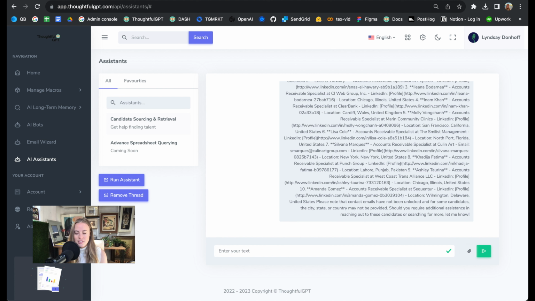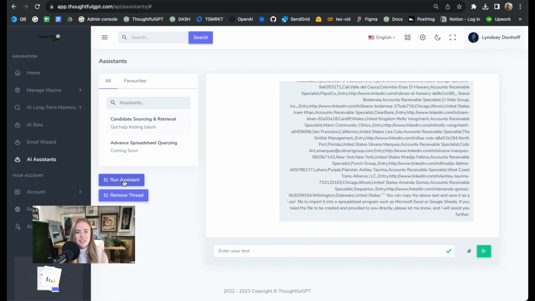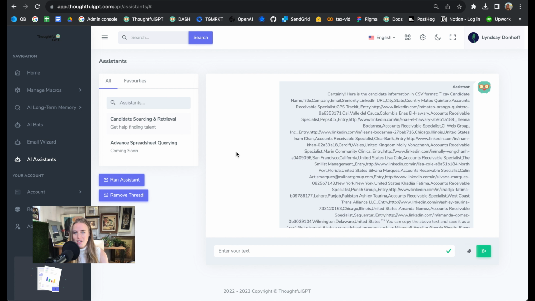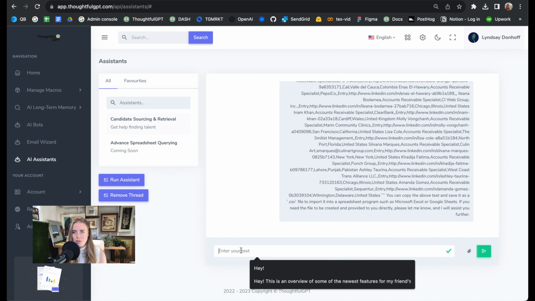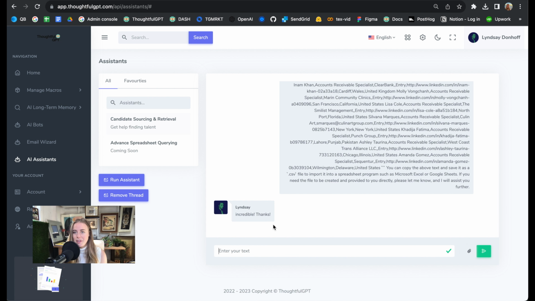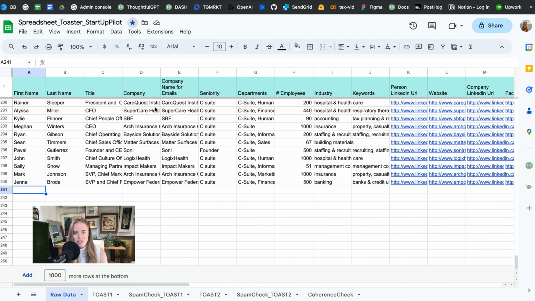And here we go. Click Run Assistant. And it'll hopefully grab us. Let's see. Yeah, nice clean CSV data set. Perfect. So I'm going to copy this and take it over into our lead toaster template, where I actually have, I think, around 240 leads to reach out to that I've sourced from different places already. But in the spirit of just using a diversity of sources, I'll take these top 10 people to reach out to as well. And so let's see, let me open up the toaster.